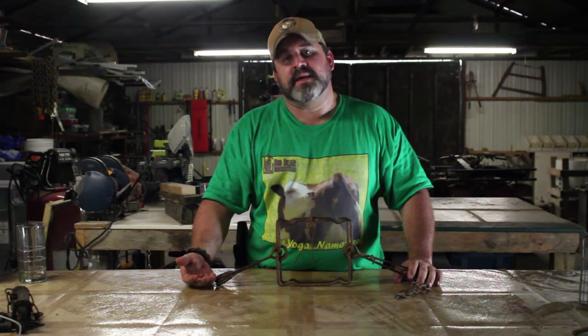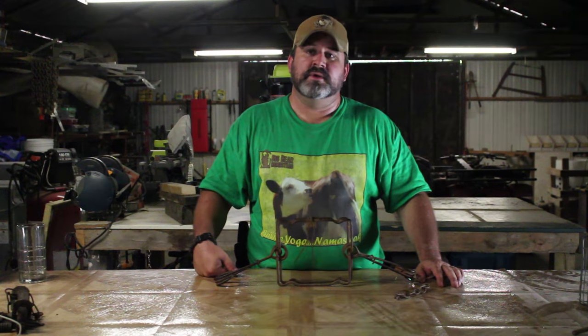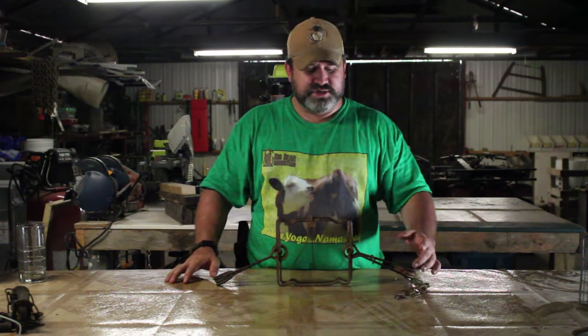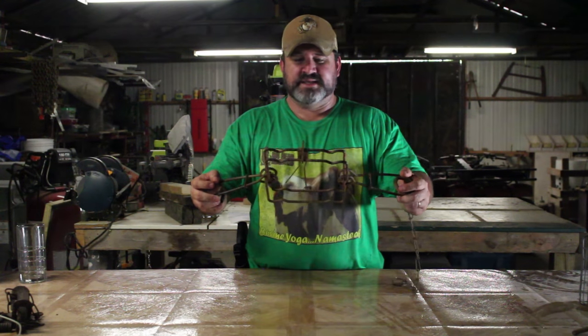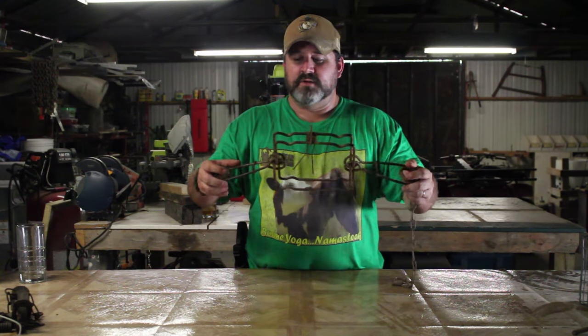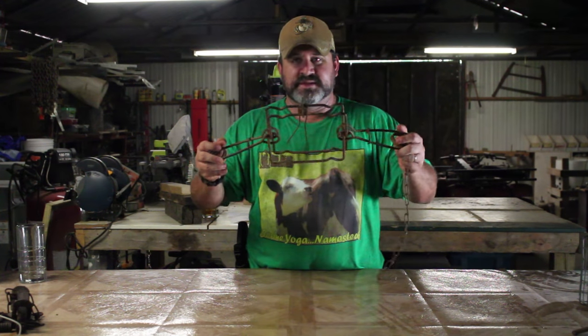So then you'll either have an injured animal when you come back in the morning, or you'll have a complete miss and you've just educated that coon and now he's going to be really hard to catch. So have the dog pointing at you. Face it down over the hole. Now, you have to stabilize this trap so it can't do this number or this number.